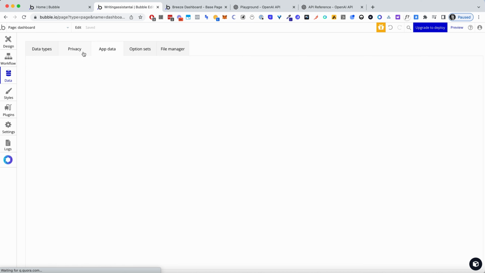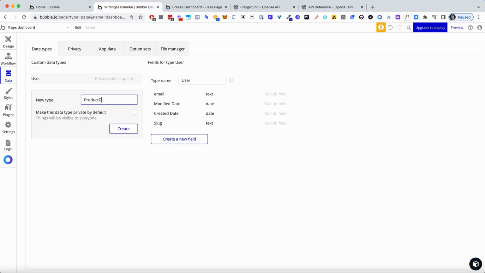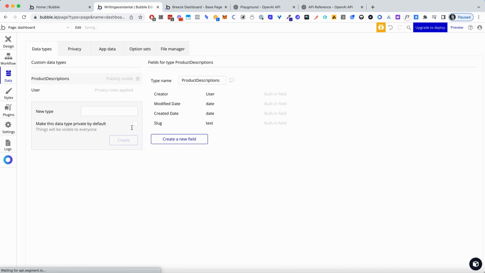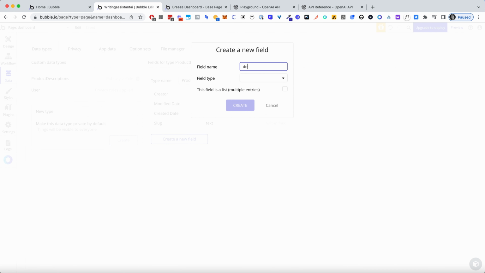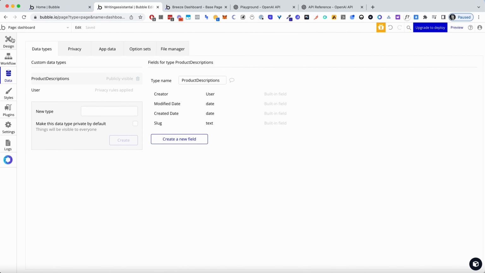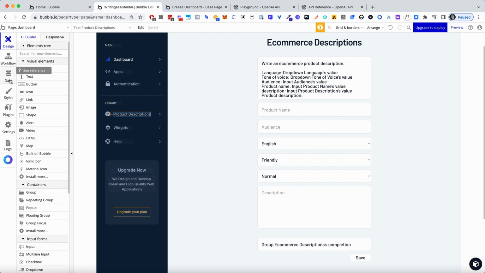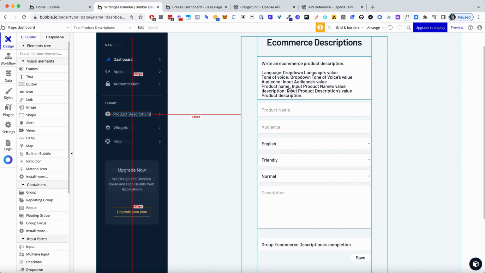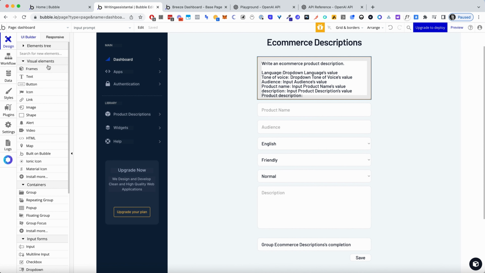So in the data, let's go to data types, create a new type called product descriptions, right? We have a type, and we have an actual description, and it's a text. Maybe we should actually save it. Question is if we should save the prompt as well. I think actually yes, because what we could do later on is if you have a bunch of product descriptions that is great for your company or your products, whatever, and you have saved the prompt, then we can add all these examples and fine tune the model, which will perform even better.